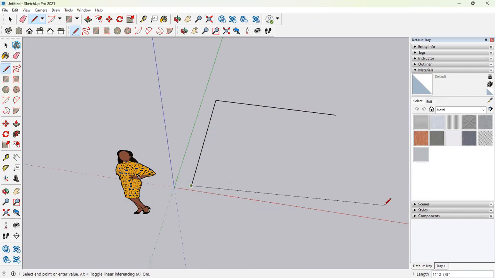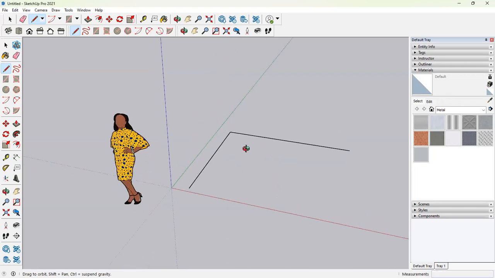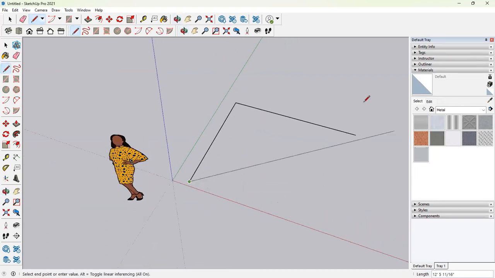If you want to snap it to the x-axis, what you will do is press the right-hand arrow key on your keyboard. This will lock your line and snap it to the x-axis. This will ensure that you're drawing in the right plane. Drawing in the right plane is very important because if you don't draw a line in the right plane, it will not create a surface in SketchUp. So if you want to snap it again, I'll press my right key, it will snap, and I can make a perpendicular line to it.